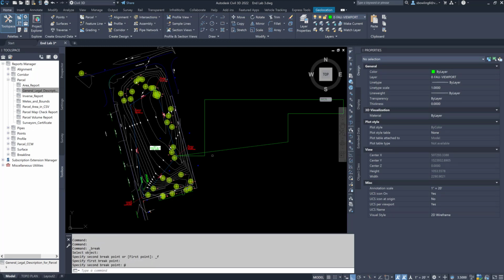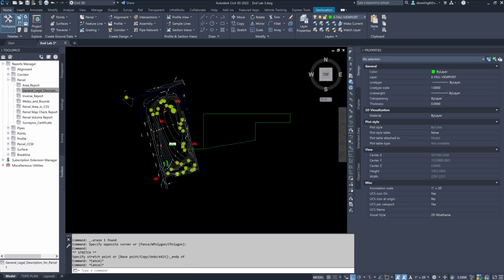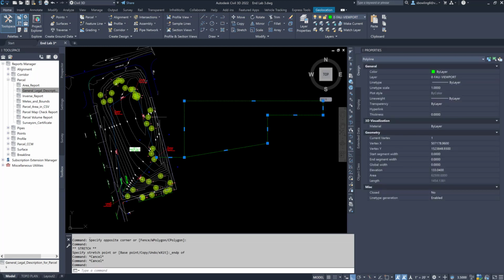Okay, and I'm gonna break it at, it doesn't matter what that point is. I just need you to snap to this end point. Sorry about that, guys and ladies. So I just want to create this shape. Okay. I am going to go ahead and label this shape for you.